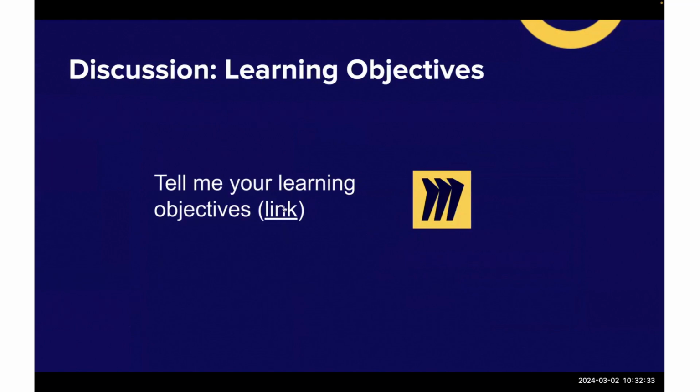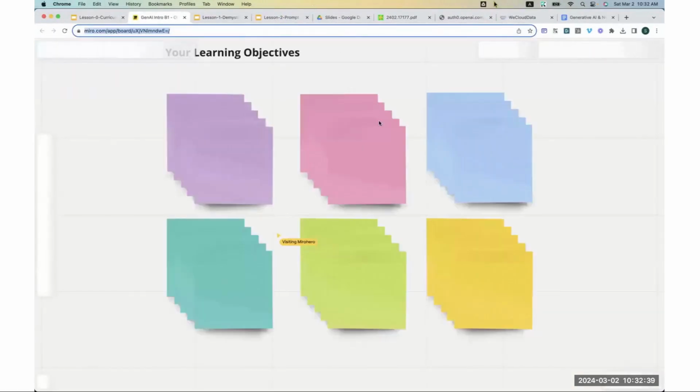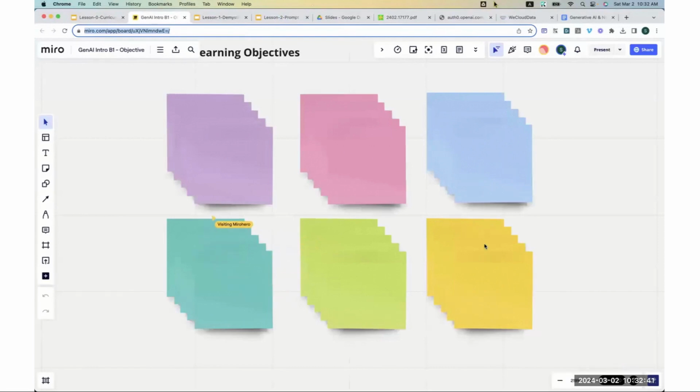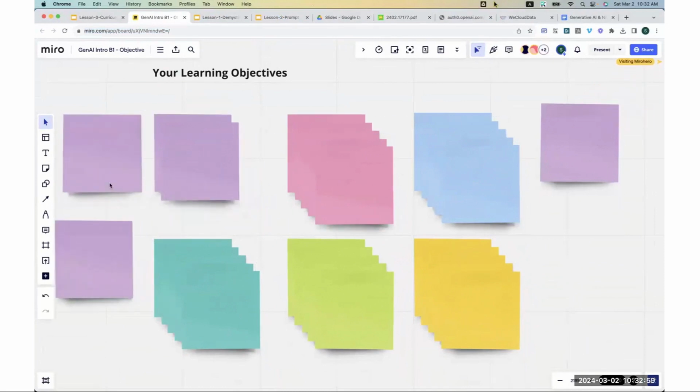Let me share this link with everyone. We're going to do some interactive exercise together. And I just want to get some of your input. So please click on this link here. Okay. And I'd like you to tell me your learning objective. You can just write your objective on one of these cards and you can duplicate them as well.